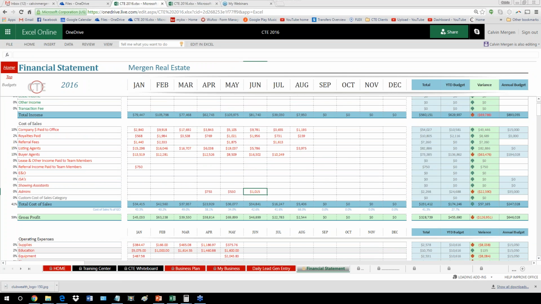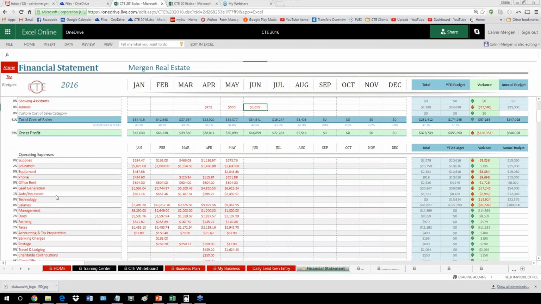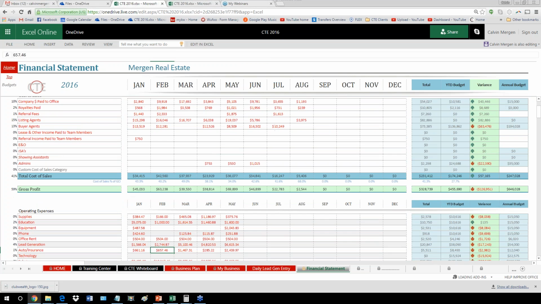Okay, so another good question, Sally, is whether this applies only if they're paid out per transaction. Absolutely. Only if they're going into cost of sales of the transaction. If they're paid salary, then they would actually go into your salary line item as an operating expense. But if they're getting paid out on transactions, then we want to track that as a cost of sales.